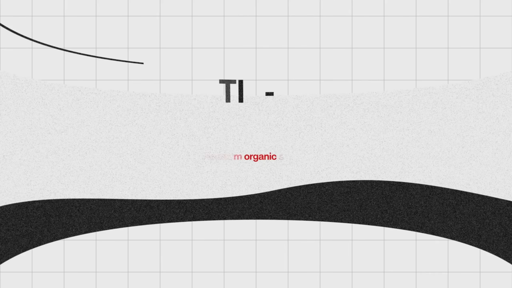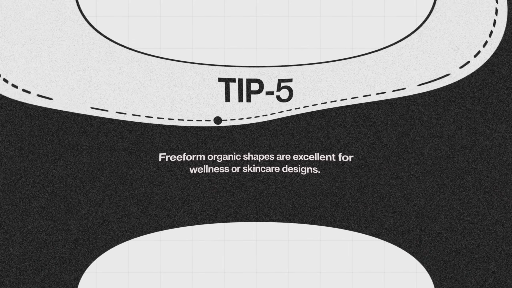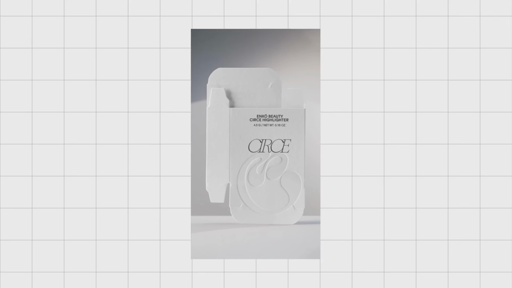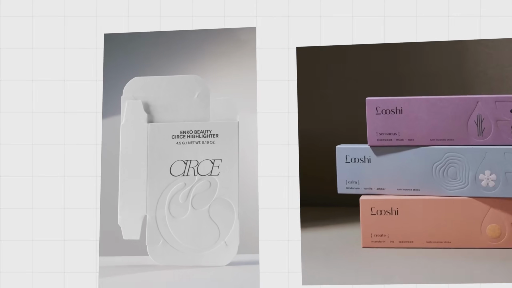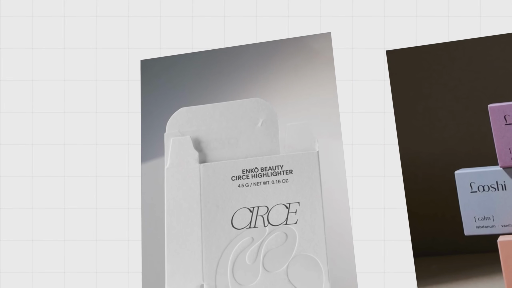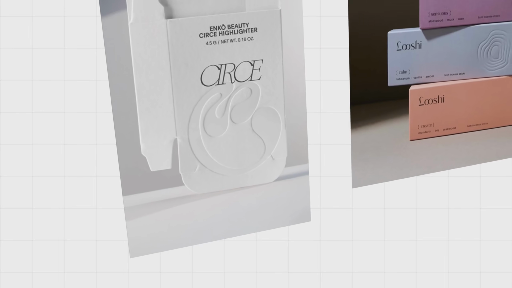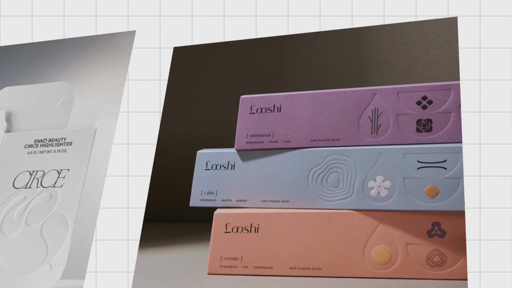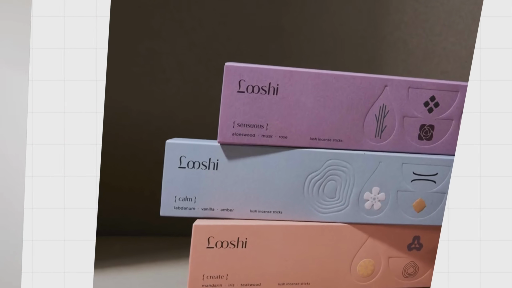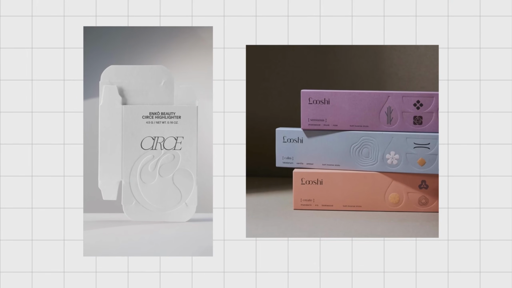Now, if you're working on the design for something like skincare products, wellness, or something along those lines, one easy way to make a home run hitting design is to use organic, free-form shapes to create a sense of comfort. This is instantly often associated with nature and human connection. As an example, a wellness brand could use wavy organic shapes in their package design. This not only creates a calming visual effect, but also communicates a connection to nature and holistic health.